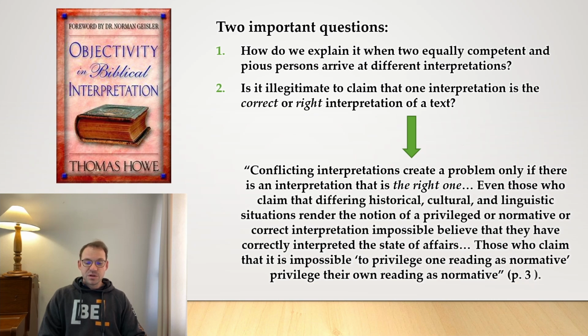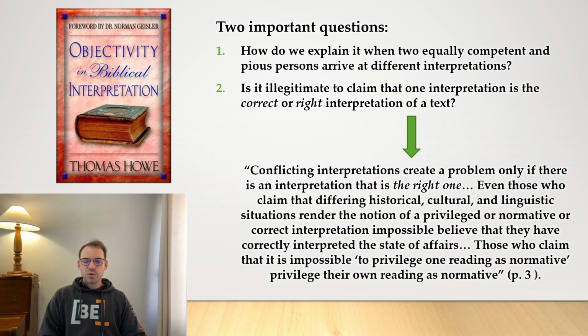Even those who claim that differing historical, cultural, and linguistic situations render the notion of a privileged or normative or correct interpretation impossible believe that they have correctly interpreted the state of affairs. Those who claim that it is impossible to privilege one reading as normative privilege their own reading as normative.